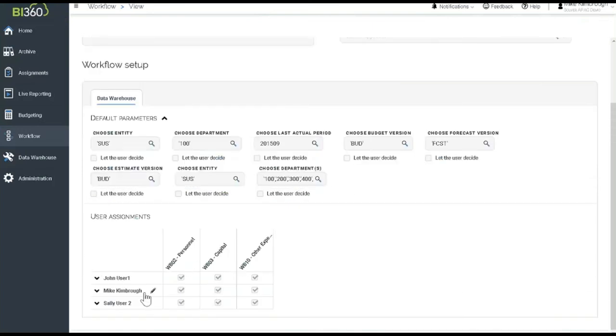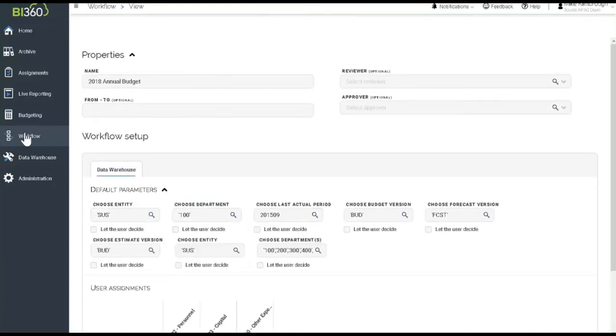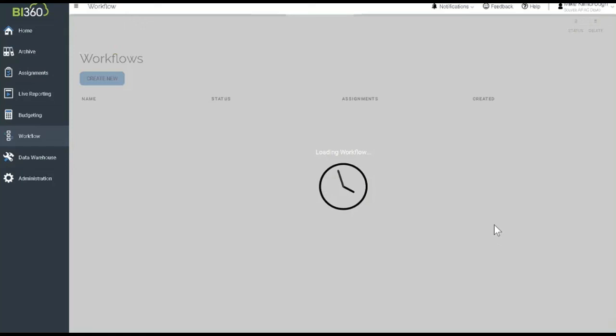So here I've got 3 separate users. I can also determine what company they get. All these different parameters are definable. What company they can see, what departments they have access to, et cetera, aside from all the security that we have behind this that's working in the background. Or I can simply let the user decide. That means they could choose between the companies that they have access to. So pretty easy to do that. This is all making the workflow assignment process quite easy.